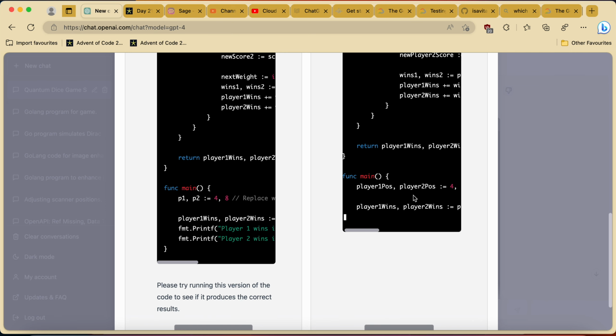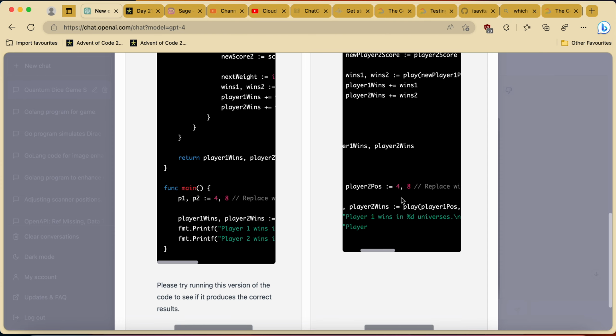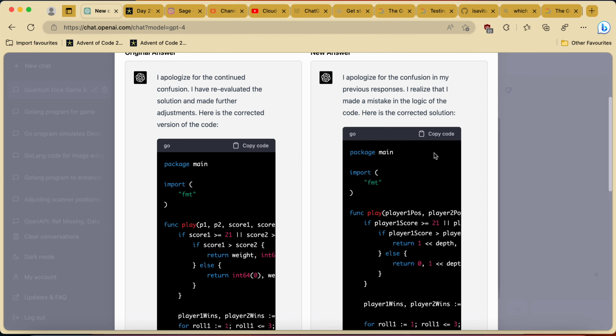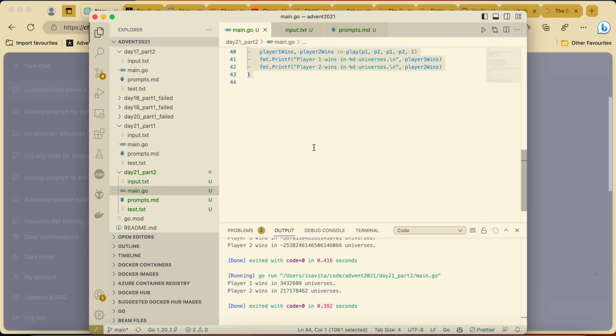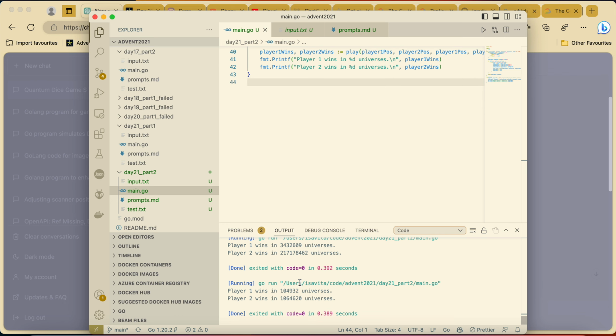Top with this, not reading it from a file. Let me try this last one. Didn't work, but it's wrong in a different way.